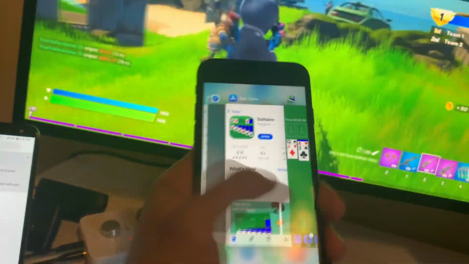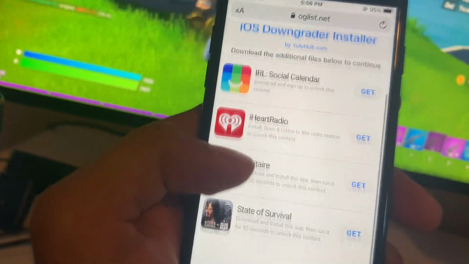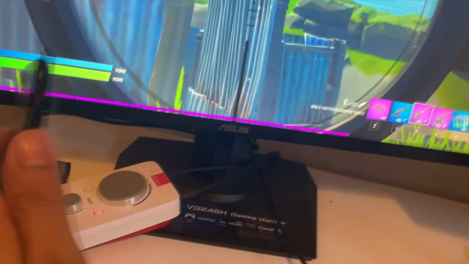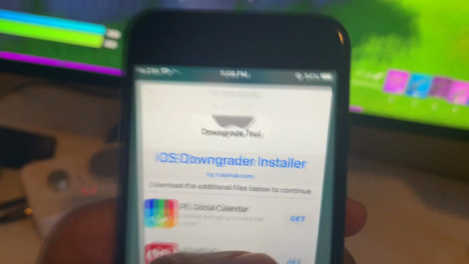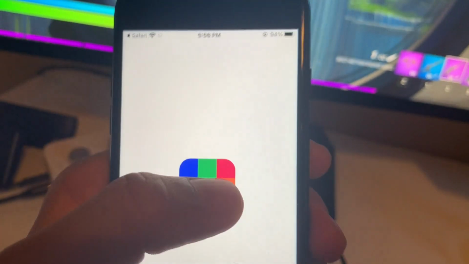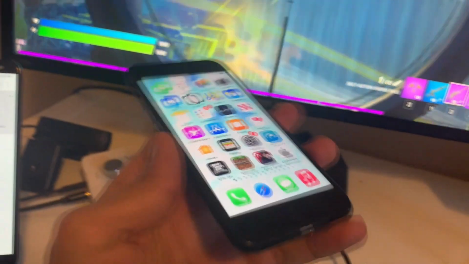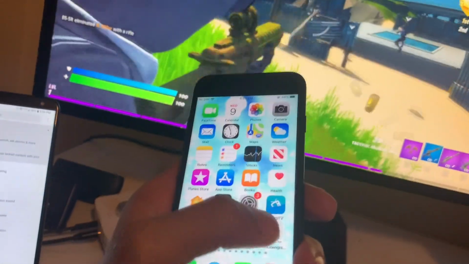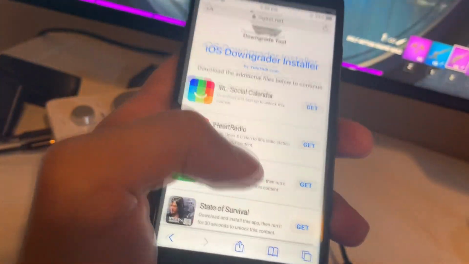So yeah, guys, that's how easy this is to do. We're gonna go back now and do another offer. So let's go with IRL social calendar, right? So you read it and then tap Get and do exactly as it says. Now, I'm gonna leave it off at that, as I don't wanna make this video very long, but that's gonna be it, guys. If you have any questions, do let me know down below. But just make sure you do all the offers, okay? That's because that's where you're gonna be able to make sure you do it correctly.